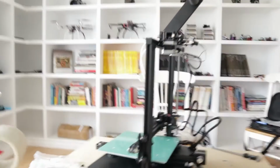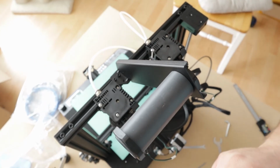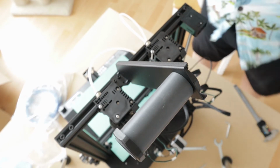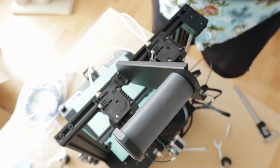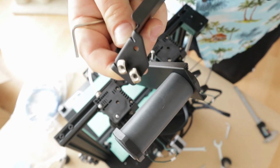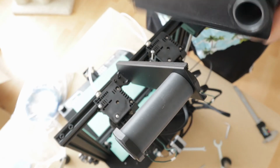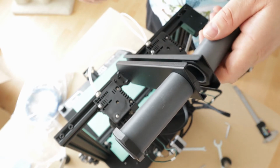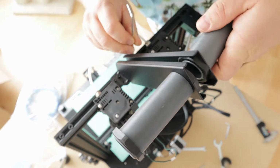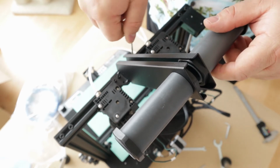Now, let's come up here and see if I can get you a better view of what's going on. So, the way these T-nuts work is you want to have them extended enough so they push right into the slot. The concept is when you're tightening them, they will spin into place and grip into the rail. If they're too tight, they won't do their spinning. So you want to make sure that you can see them spin in place. Otherwise, you don't actually have them on tight.